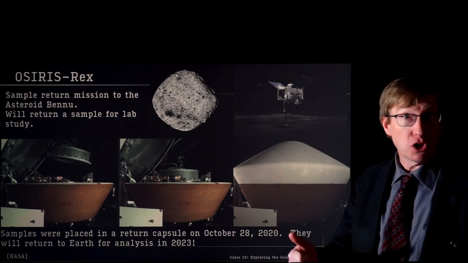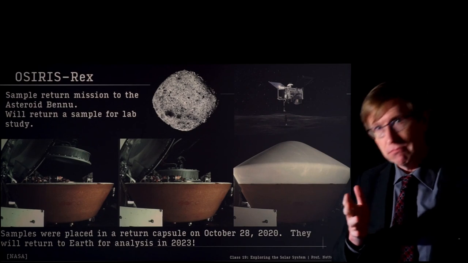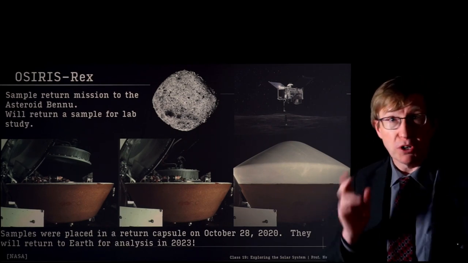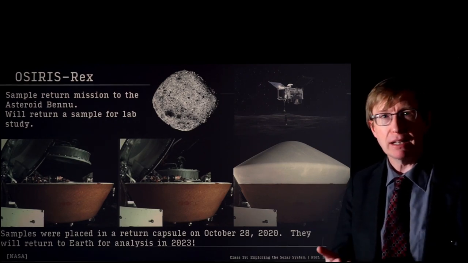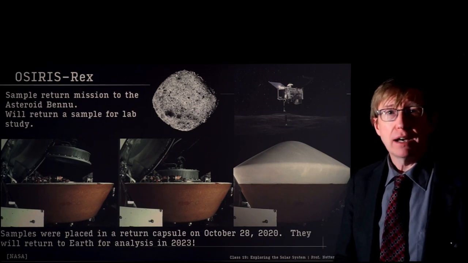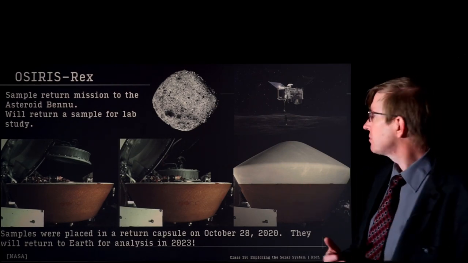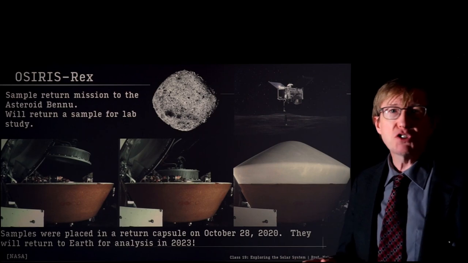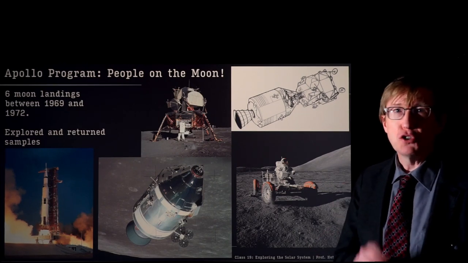As we go up the hierarchy, we started with flybys — great, but you just whip by, take some measurements, and you're gone in a few minutes. The next step is an orbiter — you can orbit the planet and spend a lot of time taking pictures, making gravity measurements, field measurements. Even better would be to land on it, like the Venera probes on Venus or rovers on Mars. Even more impressive is a sample return mission where you bring samples back. The very most challenging of all missions is crewed missions where you actually send a person to a distant world.